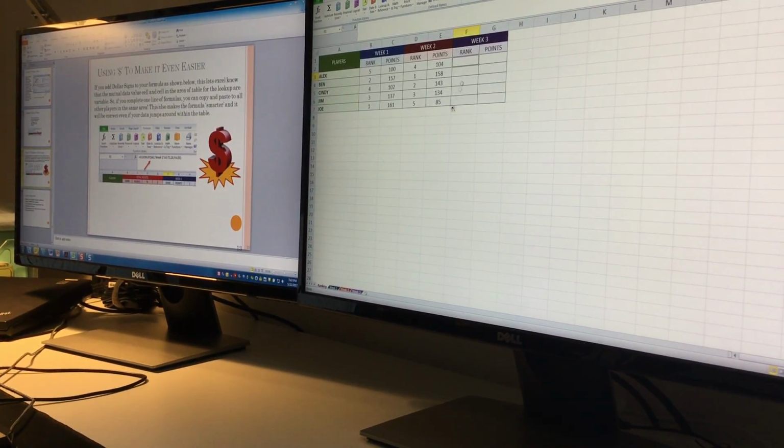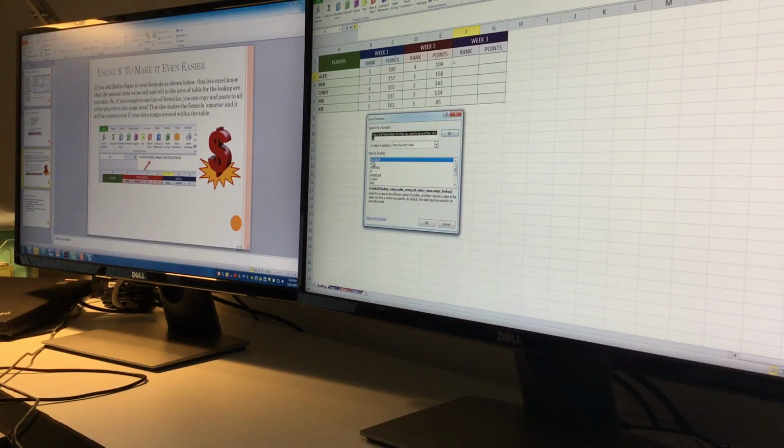Oh, okay. Okay, that's correct. And then that's right. The VLOOKUP is already highlighted.